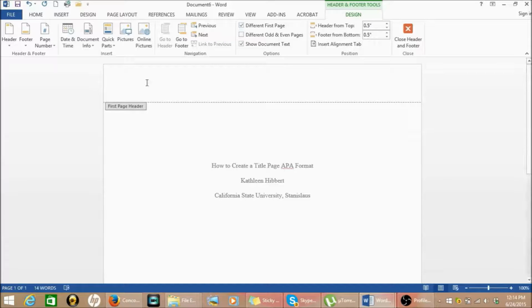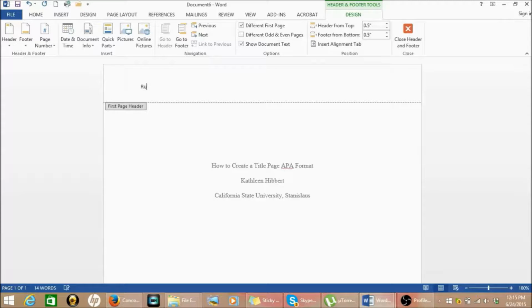And what that's going to allow me to do is my page 1 of my document is going to have a different running head than the rest of the document. All of the following pages will have the same second running head. And let me show you as we get through this, you're going to understand what I'm saying.